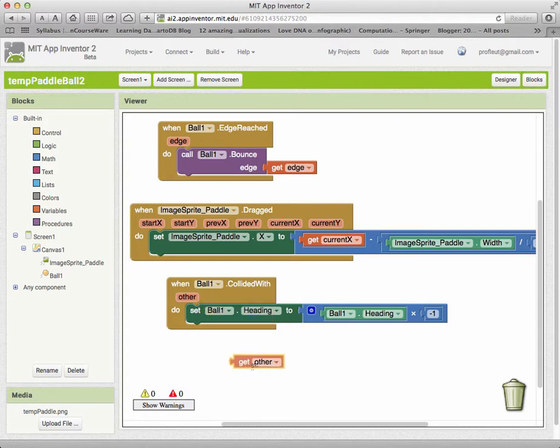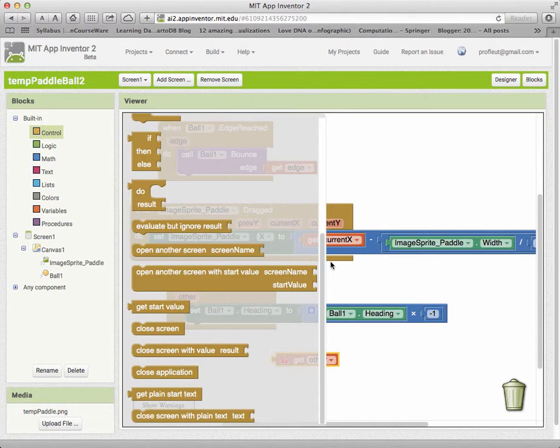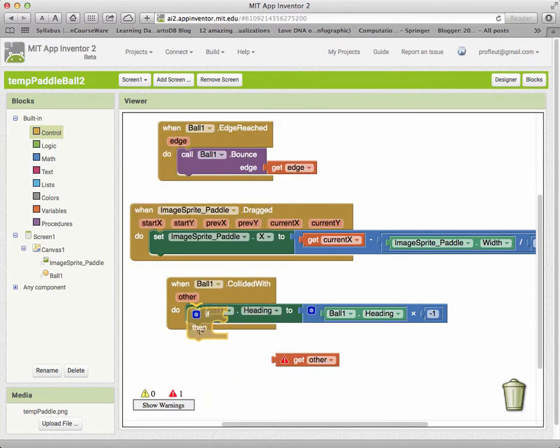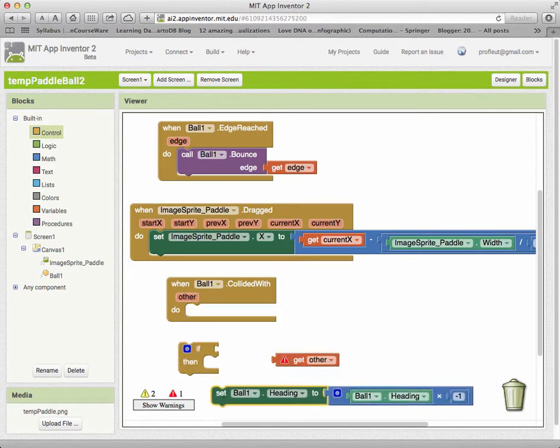So I'm going to drag out a getOther, and I'm going to add an if statement that checks to see if other is equal to image sprite paddle. So I'm going to pull that out for a minute.